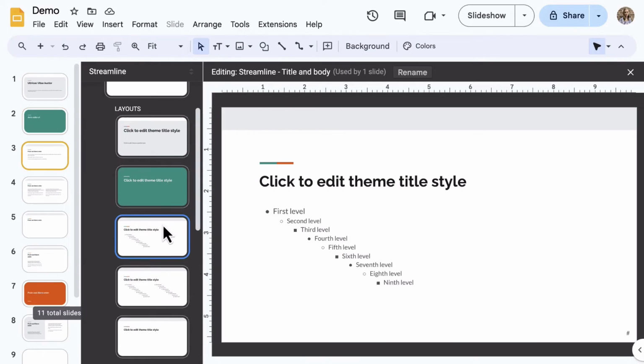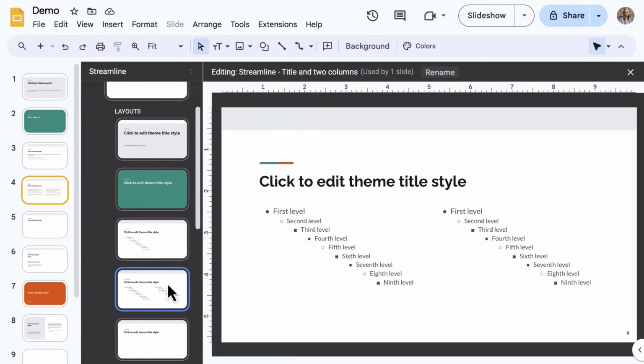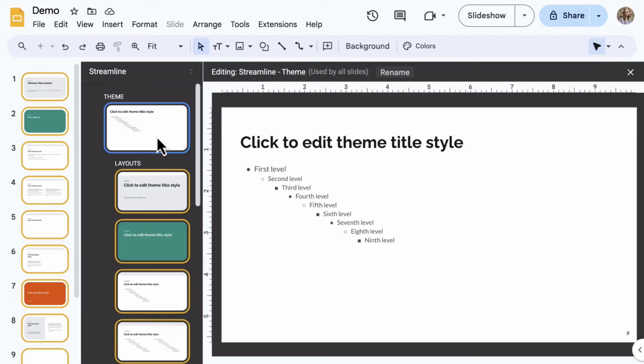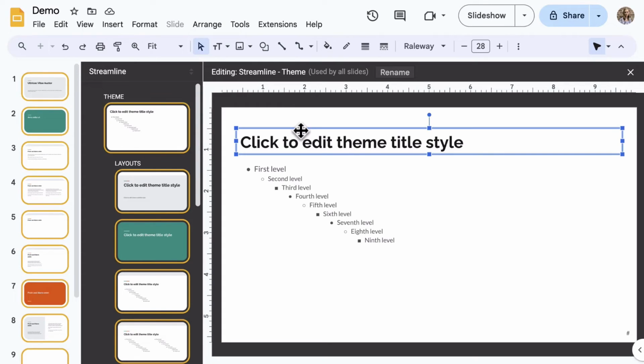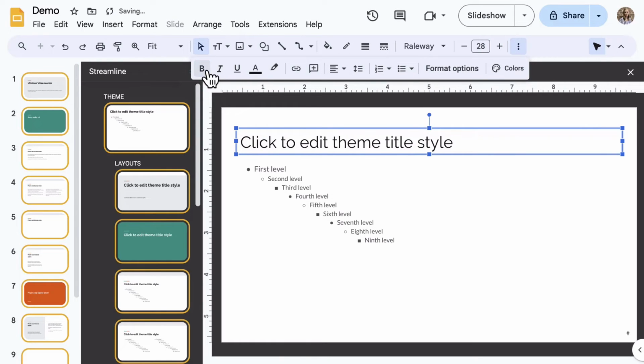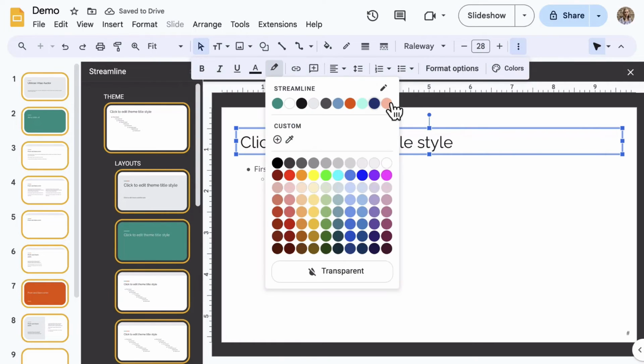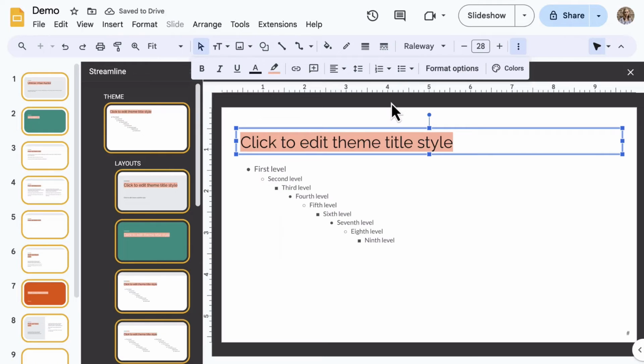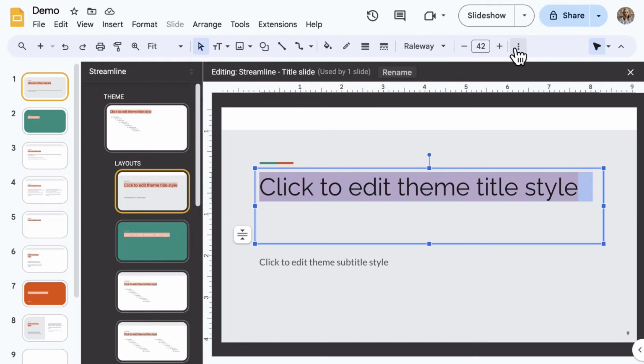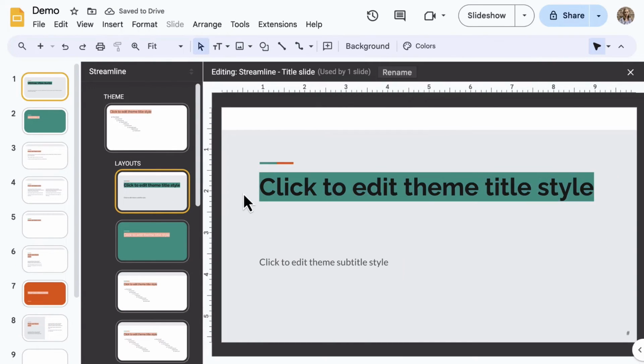They offer various content organization and arrangement options within the framework established by the theme slide. So use the theme slide to change the font and style for the entire presentation. Notice changes made here are applied throughout, but you can still customize individual layouts.